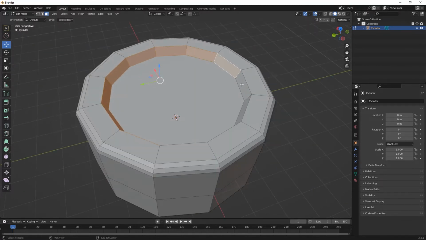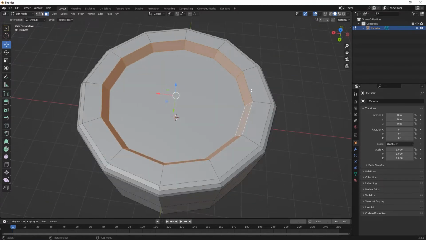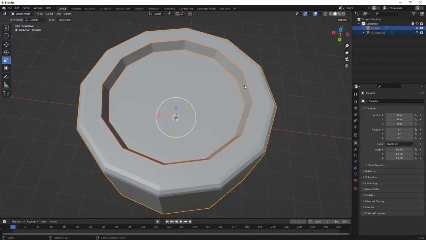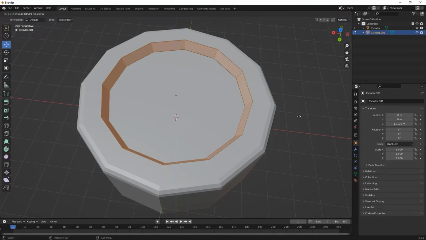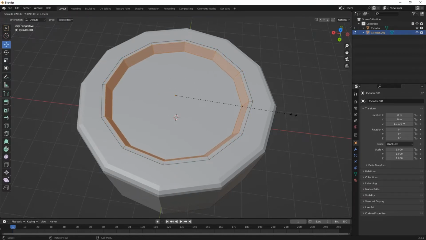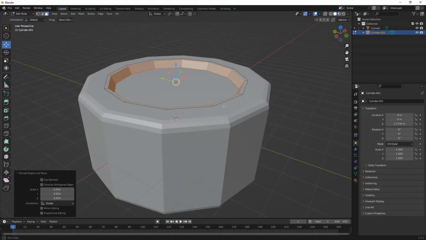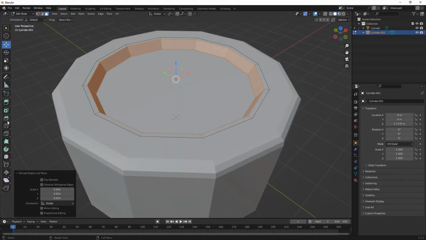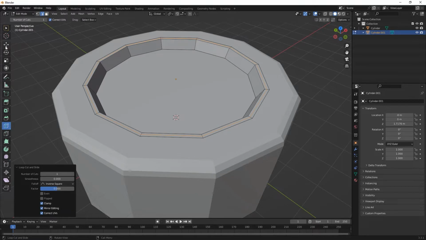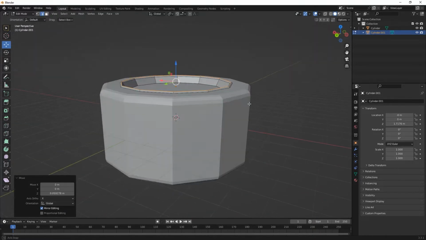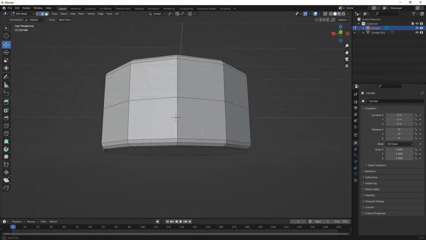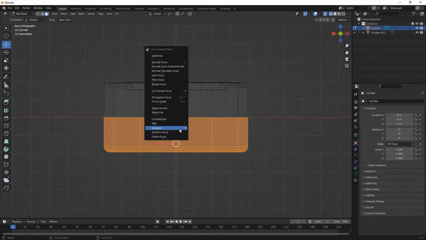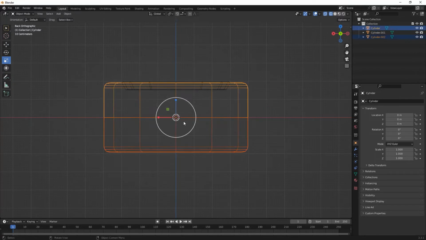Now select this under part of our model and just press Shift D for duplicating it. Now right click, then separate the selection. Now again you have separated that selection, press E and S for extruding it like this. So this will be our steel part of our model. So like this. Now just give it some shape as you require. Now add some loop cuts over here. First of all, let's separate these parts like this.